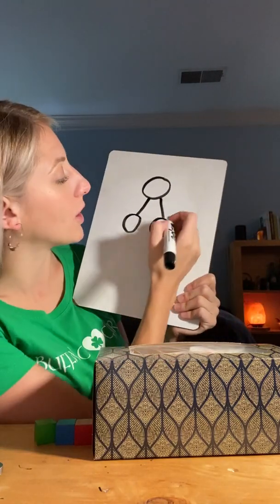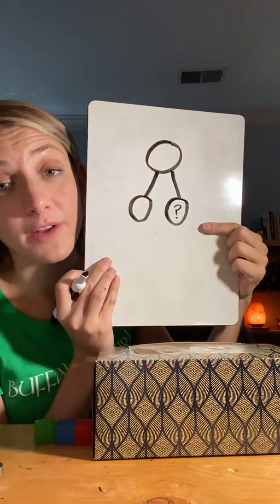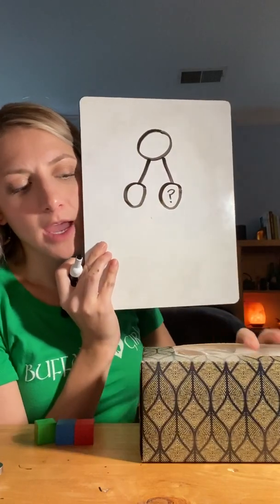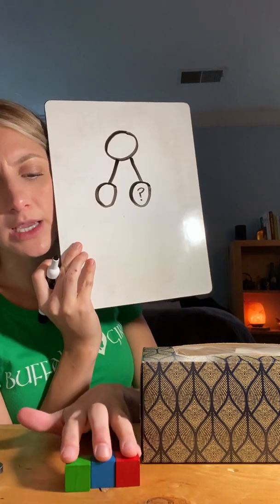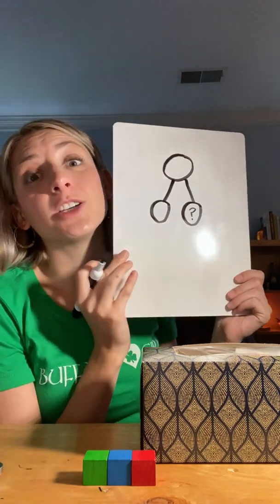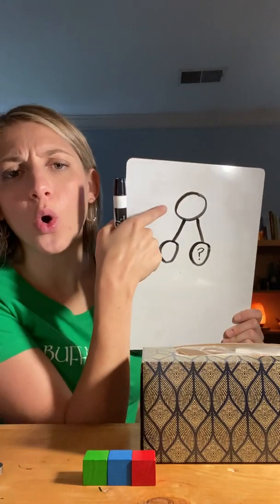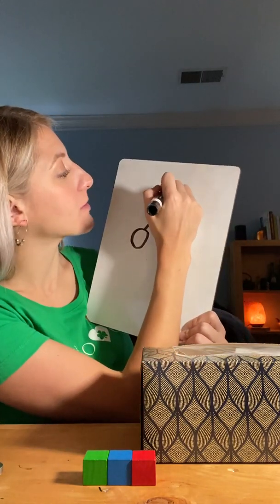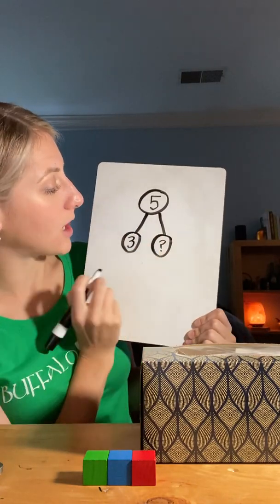And the first thing we're going to do is put a question mark in one of the part boxes, because that's what we're missing. That's what we're going to find. Okay? And then we have our other numbers. We heard the story. 3 bears came out to play at first. So that's one of our numbers. And at the end, all together, there were 5. So which one of those is going to be our whole number? 3 or 5? 5, yeah, because remember, the whole number is the big number. So that means that 3 is our other part.